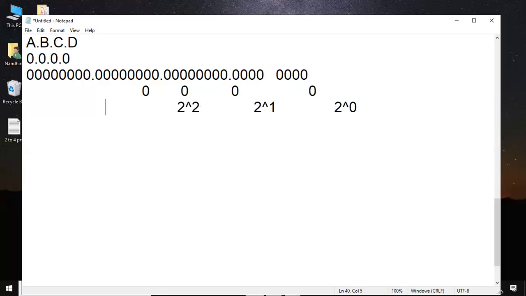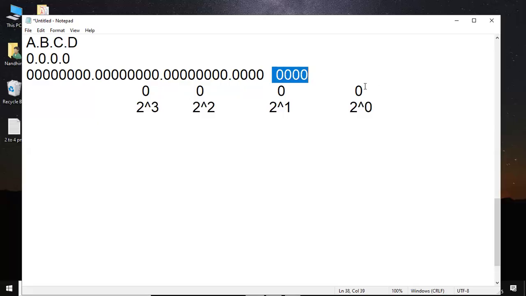Cube, 2 raised to 3. Okay. So this is the value of each bit. I'm teaching only the first 4 bits. So first bit is 0, that's why 2 to the power of 0. I'm starting with 0, and then 2 to the power of 1, 2 to the power of 2, and 2 to the power of 3.